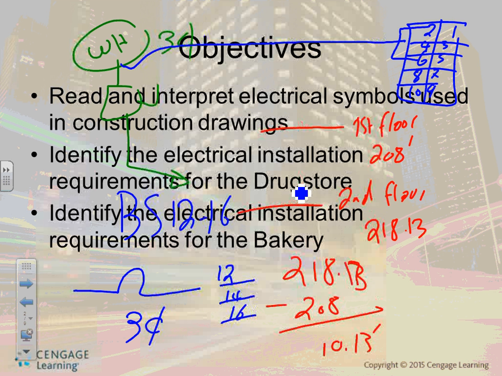Like for this guy here, it's main lugs only. No main circuit breaker. Why? They don't need it. Why? Because the circuit breaker that protects this panel is done with his business. So I'm starting to understand why. If I wanted to throw the main, you have to go down to the base. Now, there's nothing that says you can't put them in here. You can put them in here, but what? It's the money. You add another $100 if you put them in. Now imagine 100 panels like here, and you can see it adds up. That's why they don't put them in if you have a circuit breaker ahead of it.